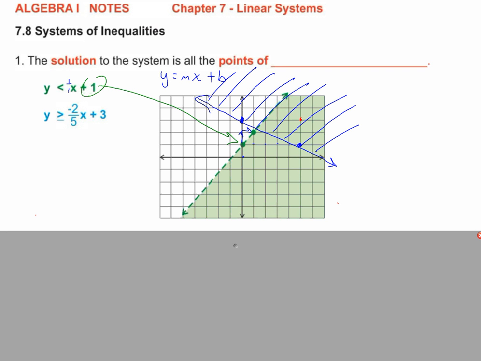Okay, there was Ethan's first point, 5, 3. Somebody else give me another point that's a solution. I don't care where it is. Just give me a point that's a solution. Adriana. 6, 2. Okay, I agree. That's an answer. Somebody else give me another answer. John. 4, 2. Okay, I agree. That's an answer.